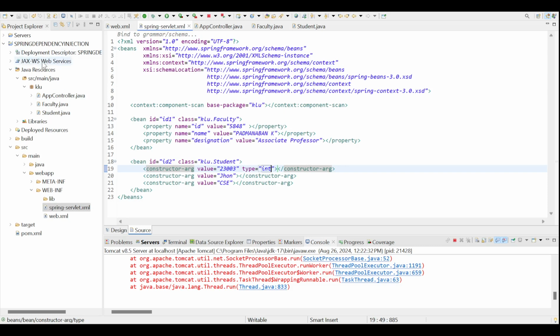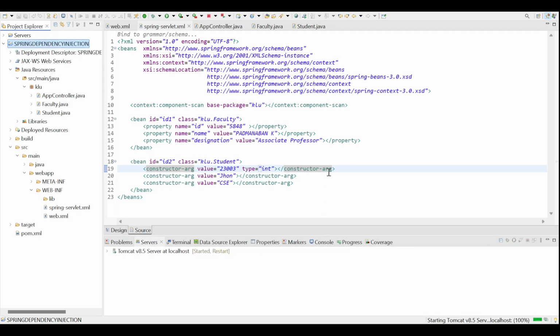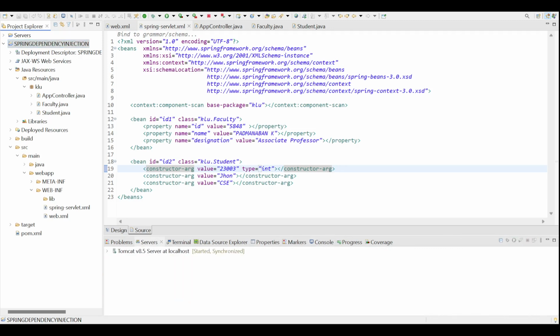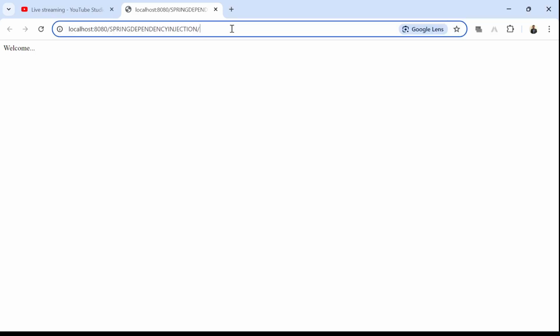Once this is done, we can start deploying. So now I get the output without error. This is the output screen. There is no error in my code now, so I can call the particular service.